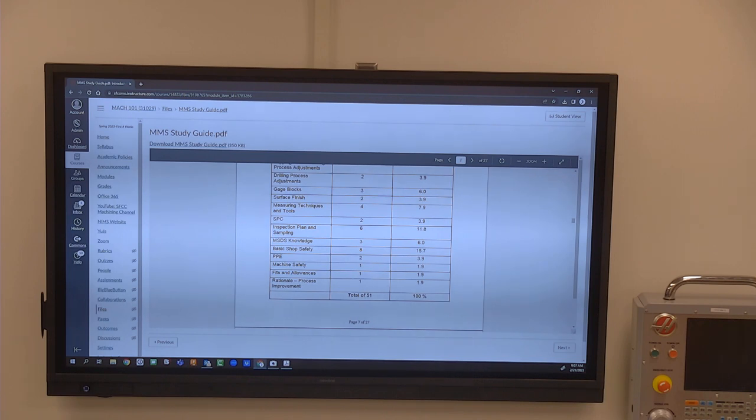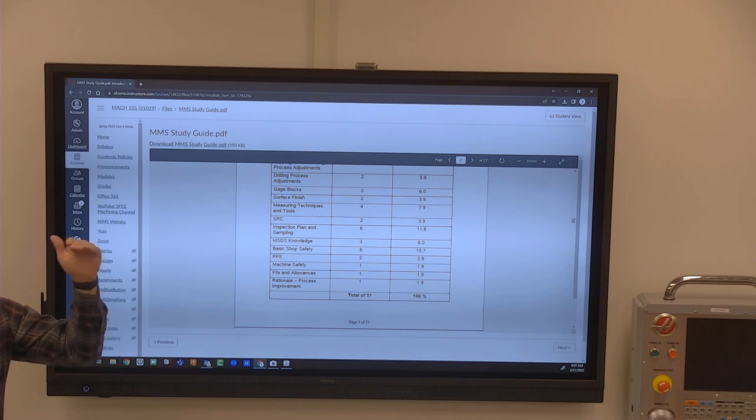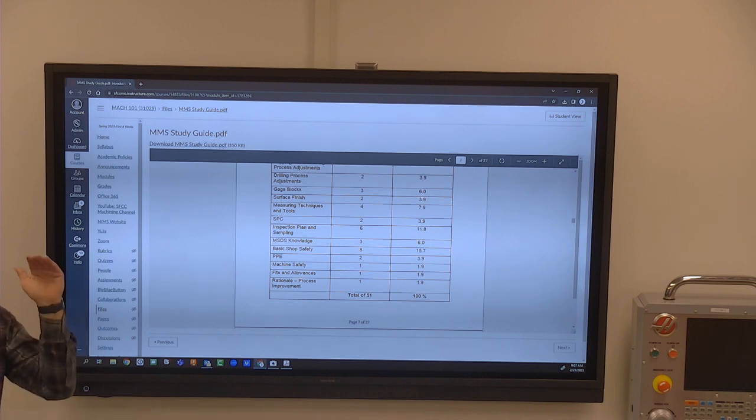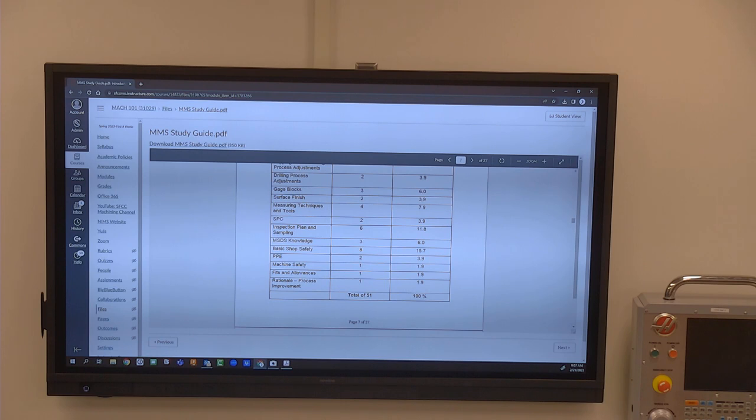So when you look at your gauge blocks, this is one that I think gets people a lot. I was surprised when I went to look at the gauge block section, because I thought it would say you've got a 50,000 gauge block, a 100,000, a 101, a 102, 103, 104, 105, 106, 107, 108, 109. But it says in the 100,000 category, there are 25 gauge blocks, or whatever the set might have in it. So those are things to pay attention to.